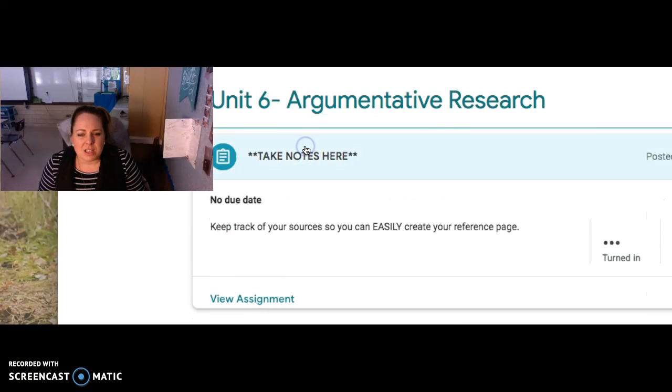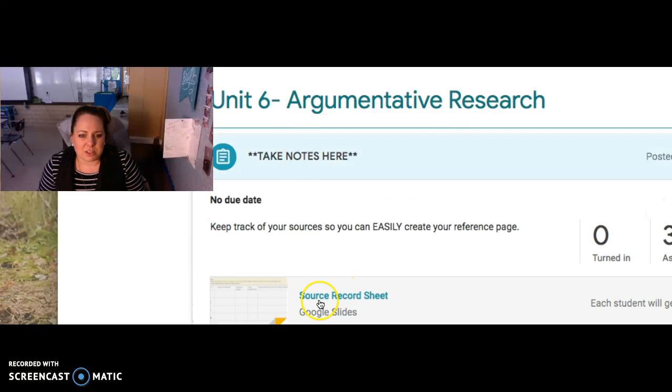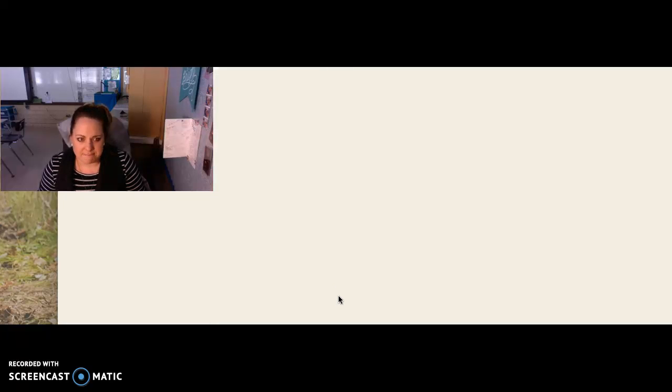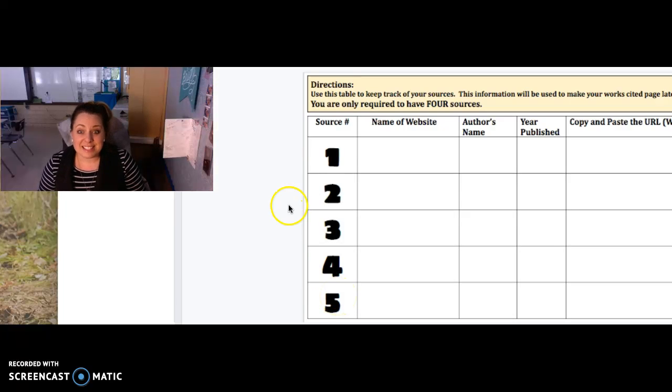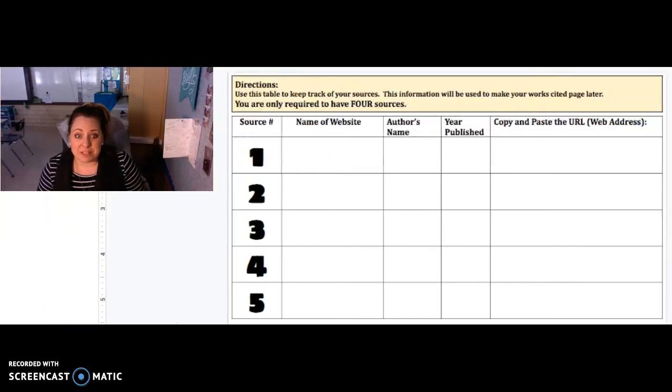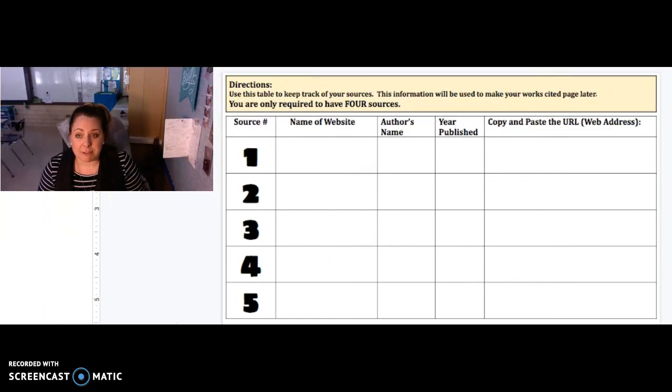All right. So when you click on that, there's a source record sheet that pops up, and you're going to open that source record sheet. Okay. And this sheet that pops up is going to make your reference page easy as pie. All right. So it's really important that you do this.